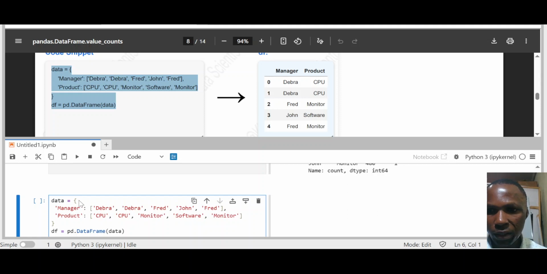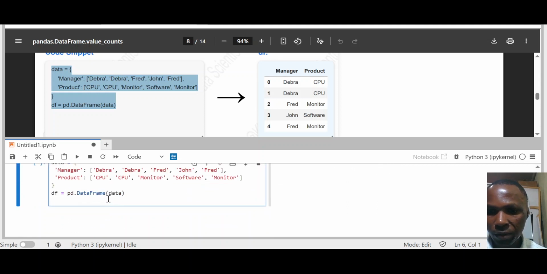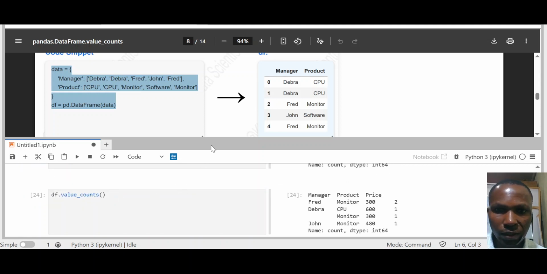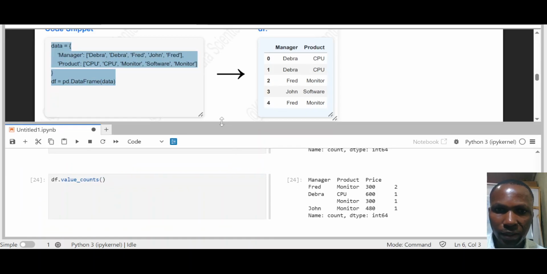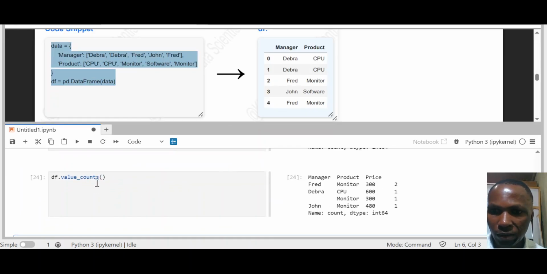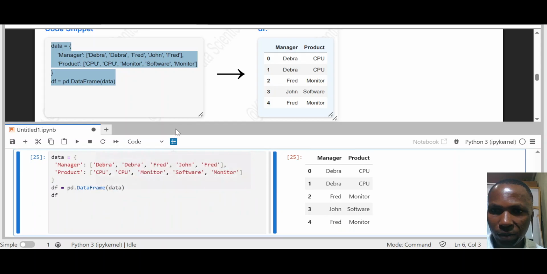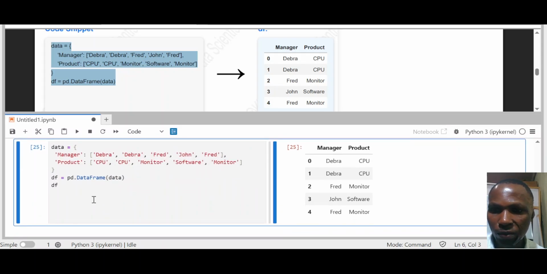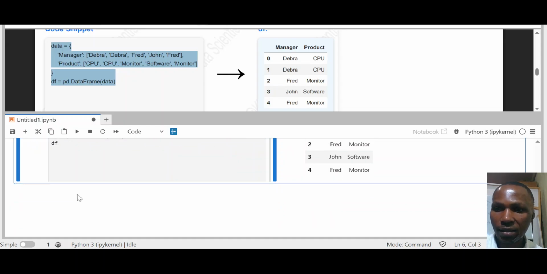So let's create a data frame and try to see practically. So we are having this data frame and we wish to use the normalized parameter to see how it affects our data.